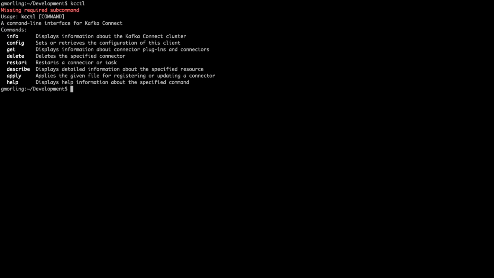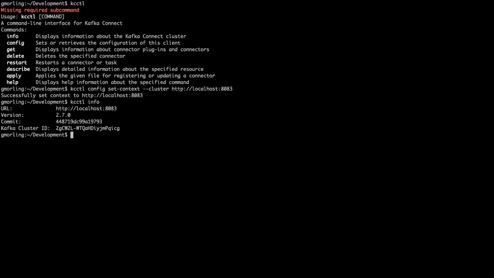All right, here I'm on the command line, and if I invoke the command kcctl without any options, it will show me all the commands which there are. If you're familiar with kubectl, you will recognize some of them, like get or describe or apply. Now I need to register the Kafka Connect cluster I'm going to use. For that, I'm using this config set-context command. I specify the cluster URL, and now this will be stored, and I don't have to provide the cluster URL for all the subsequent commands which I'm running.